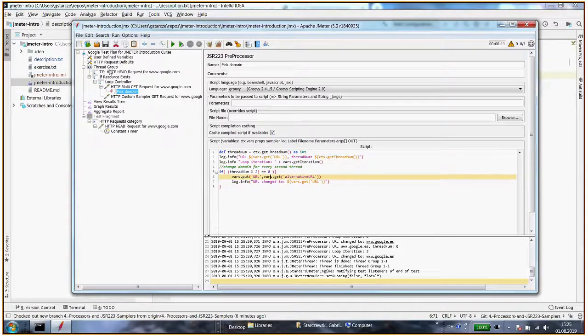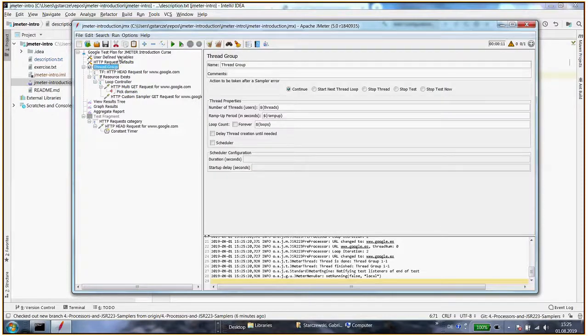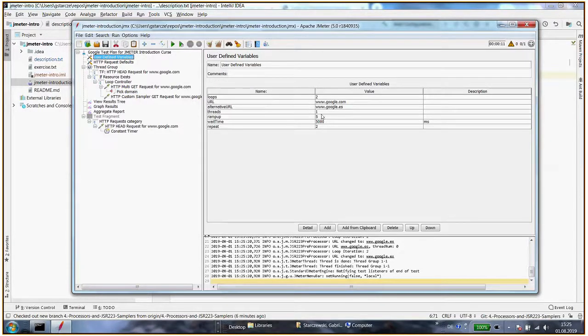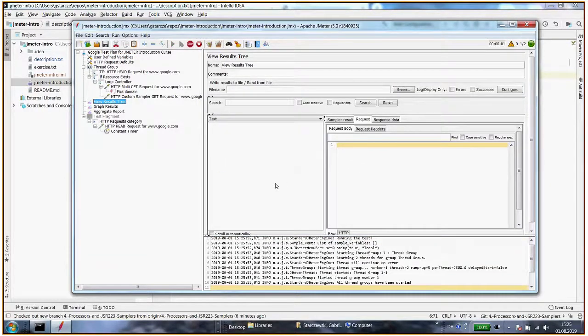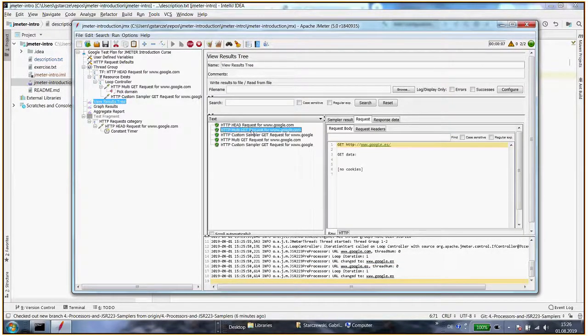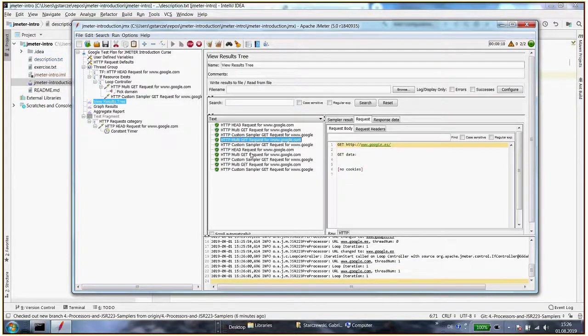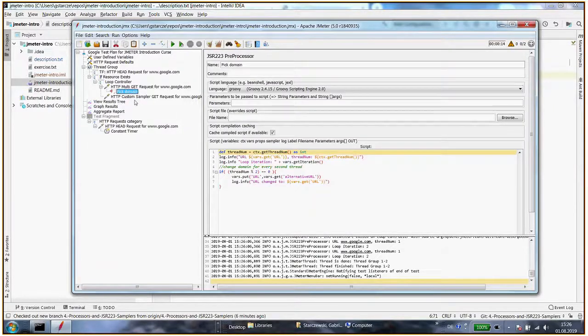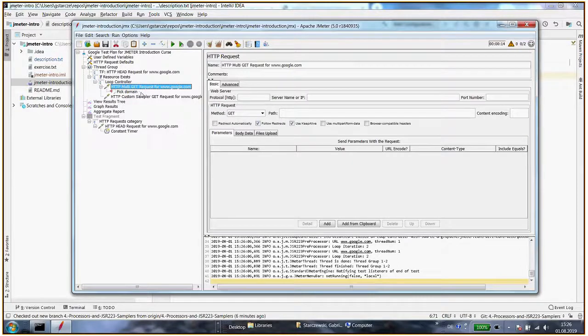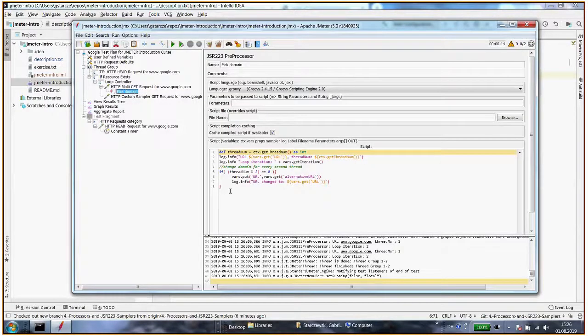So the thread number, how many thread numbers do we have? Well, we have just one. That's why we don't see the change. So let's change it to 2 and run it again. Now we expect that to be changed for every second one. Yeah, we can see that for this one, which performs 2, we have Google.com, and for the next one, we have Google S. Okay, so we just influence the request parameters by using a preprocessor, and this is how you can use it with the code.